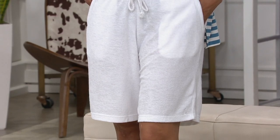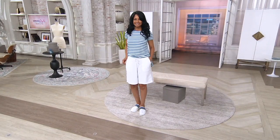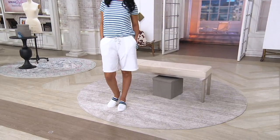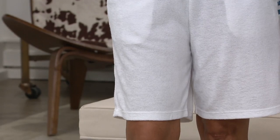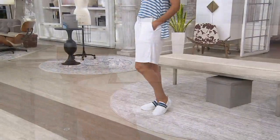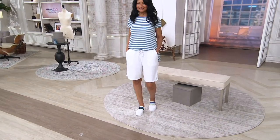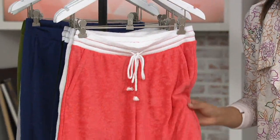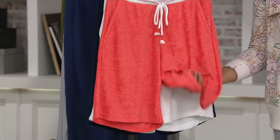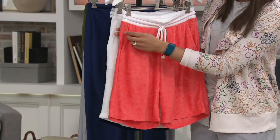Wash and wear, and the feel is just so soft and comfortable. This is your bathing suit cover-up, your knock-around shorts for the farmer's market. I love that the length is longer. When I was in my early 20s I'd do a five-inch or three-inch inseam, but now we all want a little more coverage — cool and airy in the summertime. These are longer, more appropriate, almost to the knee. And then Donna just noticed — there's a zipper in here as well!